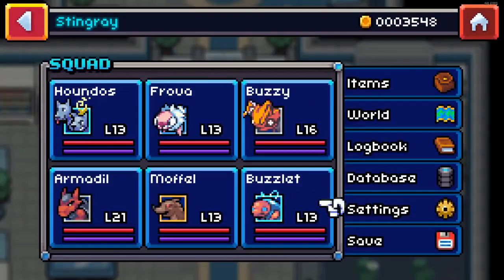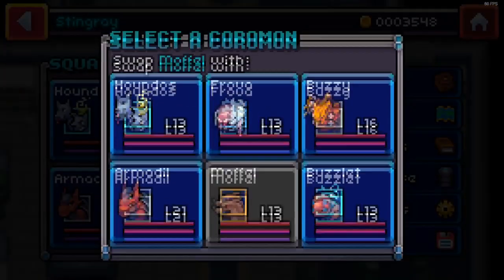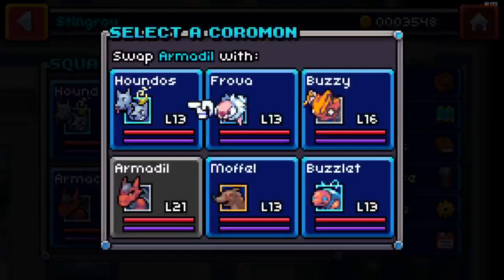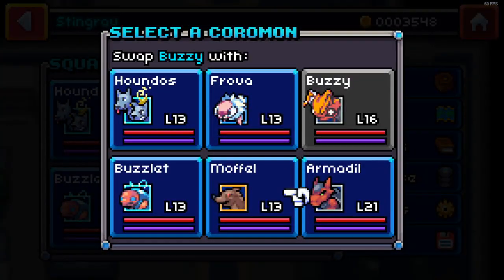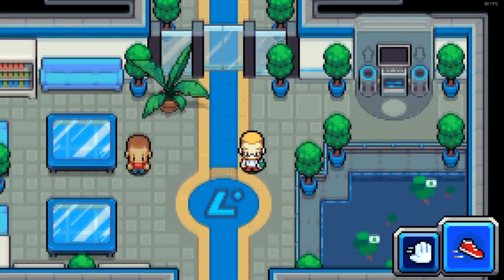Okay, so let's switch him. No, wait, let's do this a different way. Let's put Armadillo. Switch. Oh no, I did not lose my buzzlet. Then what did I lose? I lost my Mino, my Mino and my, whatchamacallit, what was the other thing that I lost? I can't think of it now. The Silk Quill, which was a level 17.